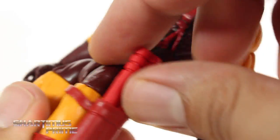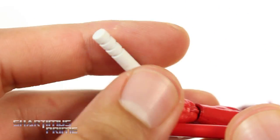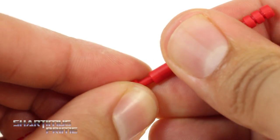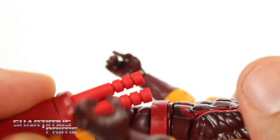He does have his two batons again, which are made out of a firmer plastic than they were the first time around with this Daredevil over here. You can see these are very, very soft and bendy. For some reason, these ones are much more stiff, which I actually prefer. And then you can connect these just like how you could with the other ones, so that looks pretty nice. And then you could just fold them up and then just put them right back in his little sheath that he has over here, and that looks pretty good.